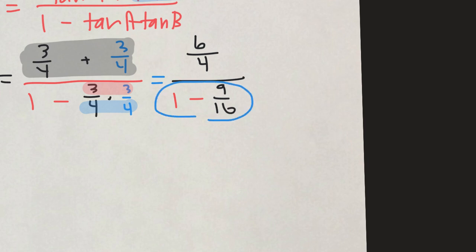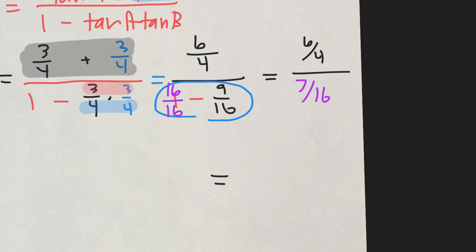Okay? So let's do this. What is 1 minus 9/16? Well, hopefully you know that 1 is also known as 16 divided by 16, because anything divided by itself is 1. So we have to change your 1 into a fraction with the same denominator as the thing you're trying to operate on, in this case, subtract. So 16 minus 9 is 7/16. The tangent ones are the most work because they have things with fractions.